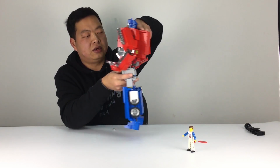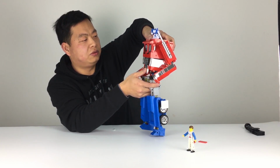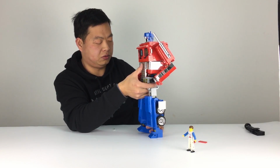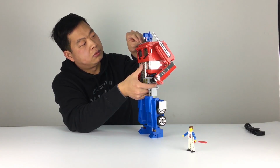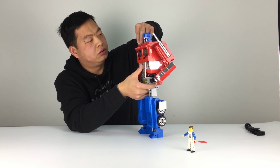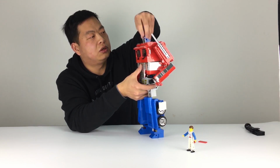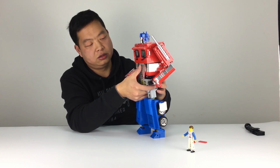Okay. Let's stand at this side. We fold that to a greater plate. Then push. Okay. Just one click. Okay. All the transforming progress finished. The small parts just drop, but it's okay. You can assemble it back. The big parts or the main parts are still very stable.